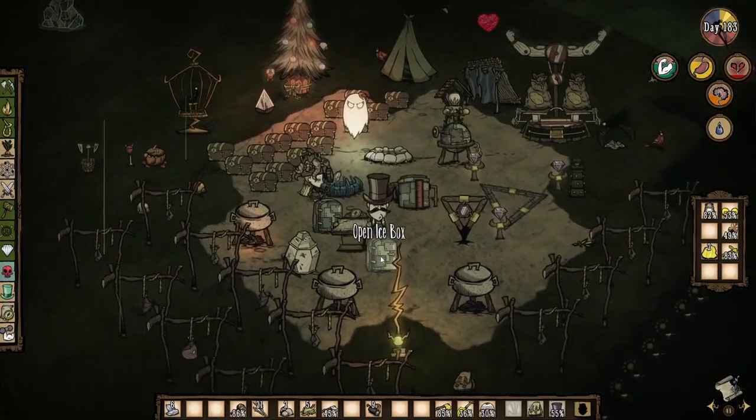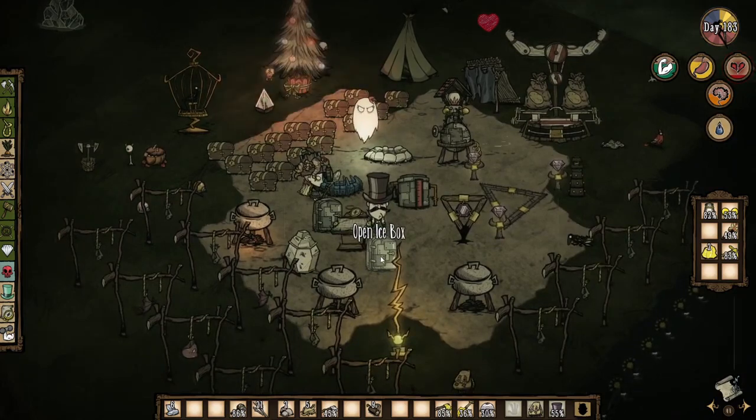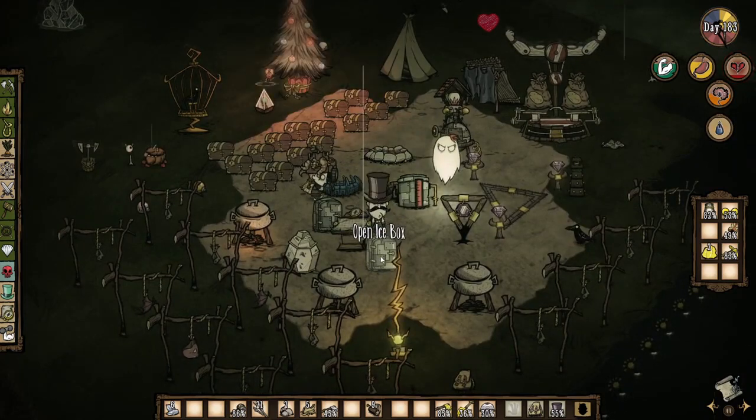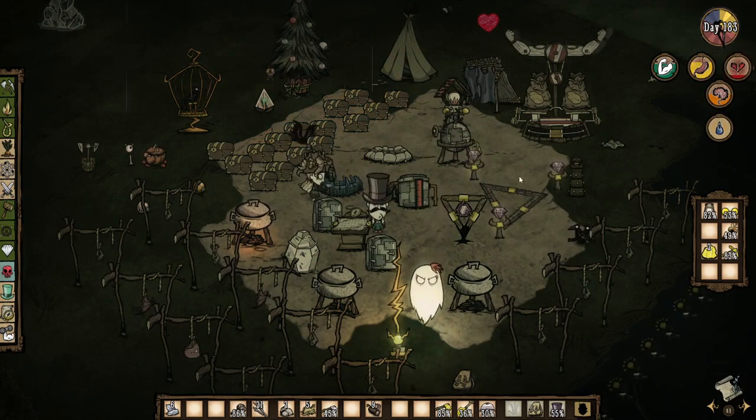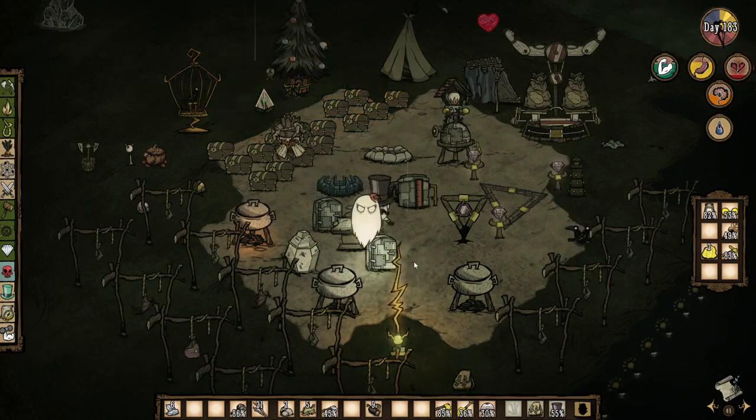Nice. I cooked something, except you used a kelp instead of a carrot. Yeah, because you only need one carrot to make pierogies, and then you just need one filler. So it's meat, egg, carrot, and any filler. Meat, egg, carrot, filler. Got it.